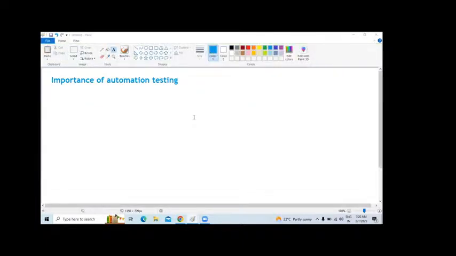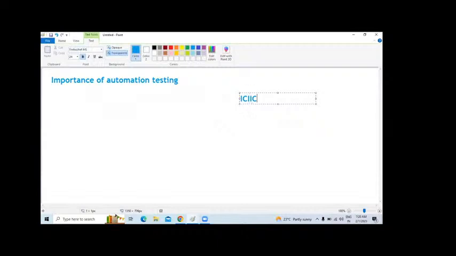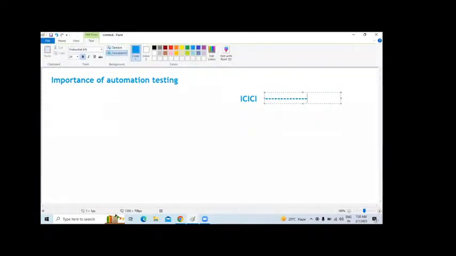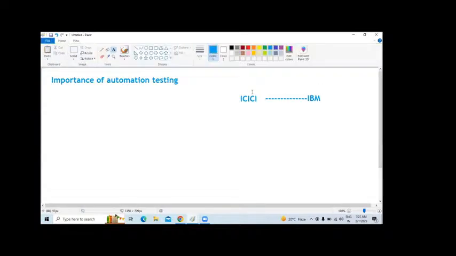The first thing is, we have to focus on that. Let us consider a small example. You know about ICICI Bank. Now, these people are not yet introducing the banking services. If they need to start the banking services, they need one application. So here IBM will make contact with the ICICI people, or the ICICI people are interacting with IBM based on the marketing done by IBM. Initially, the agreement is completed.